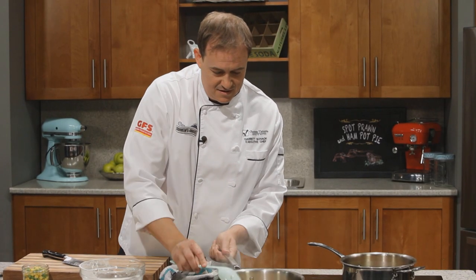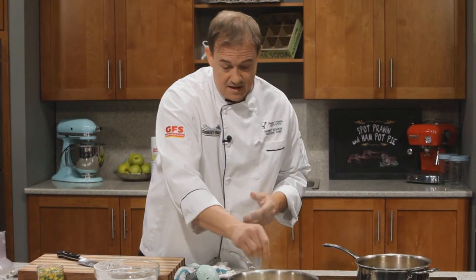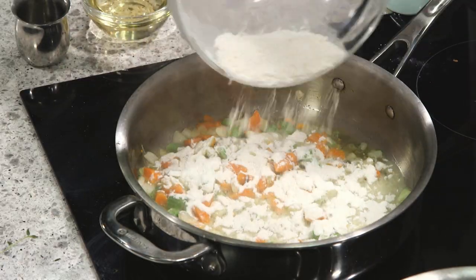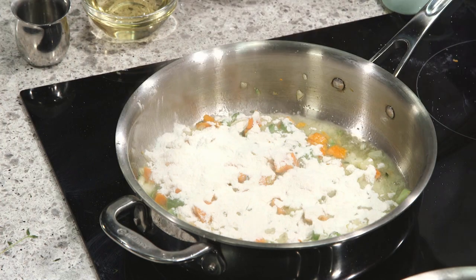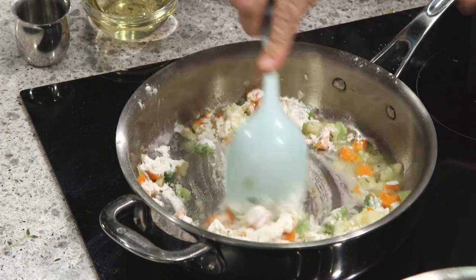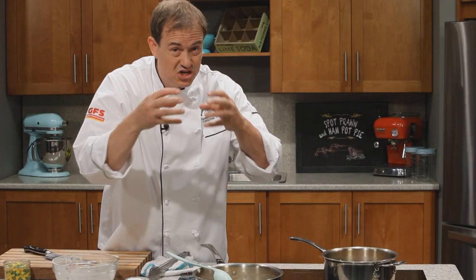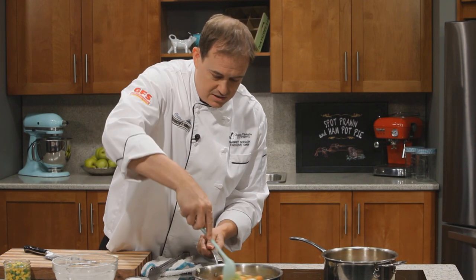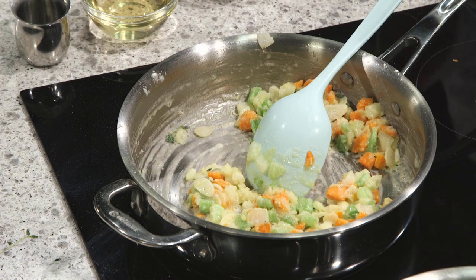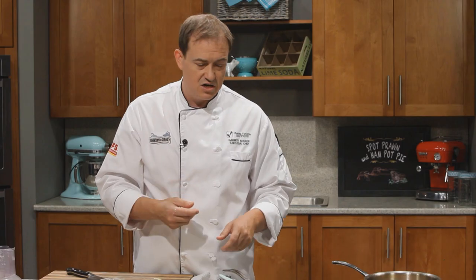Coming nicely. I'm going to season with a little bit of salt at this point. And then I'm going to add my flour. Essentially what we're making here is a roux, and a roux is basically the base for thickening any sauce or liquid. You can see right away that the flour seems to have absorbed. It's basically adhered to the fat that we put in the dish. Now we want to let that cook for probably two or three minutes, just to give the flour an opportunity to cook out so you don't get that starchy taste in our pot pie mixture.